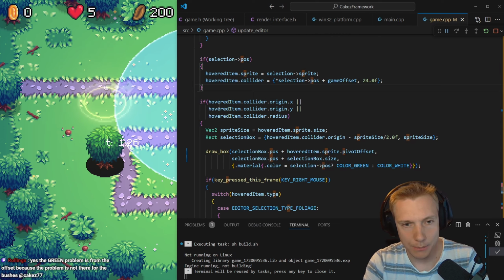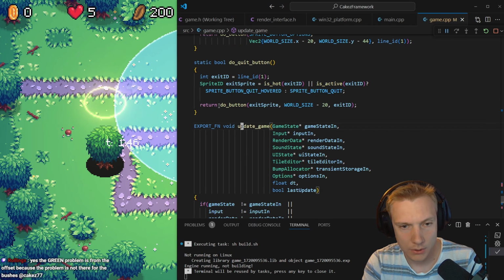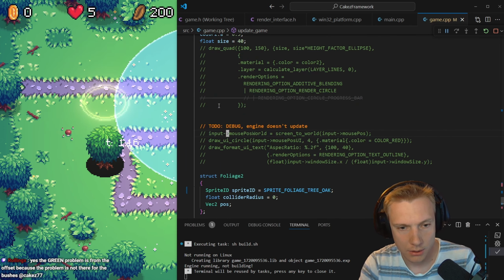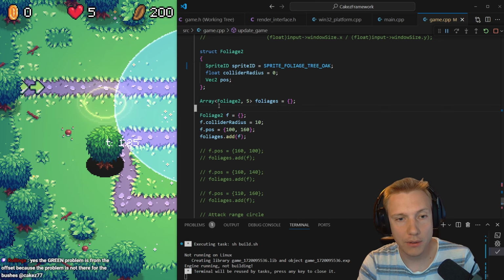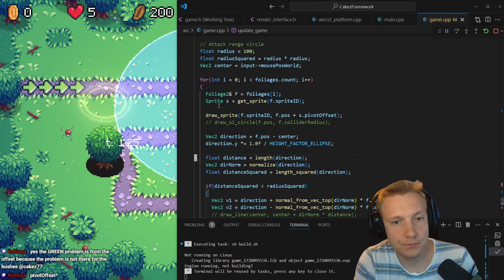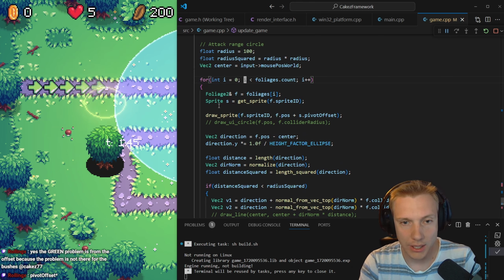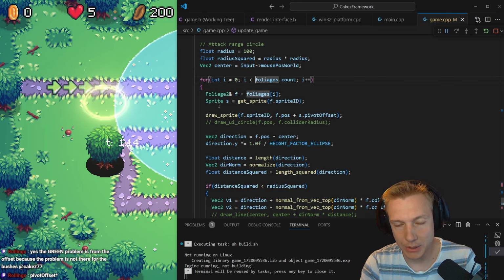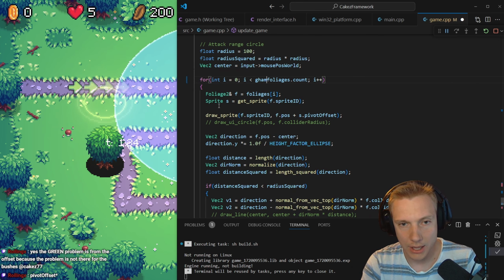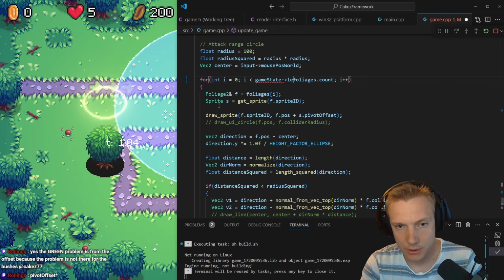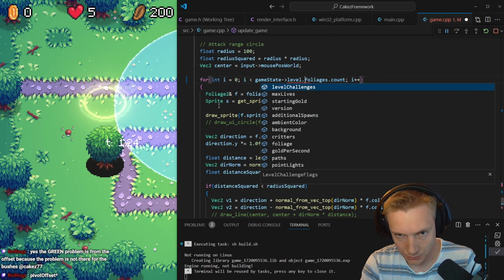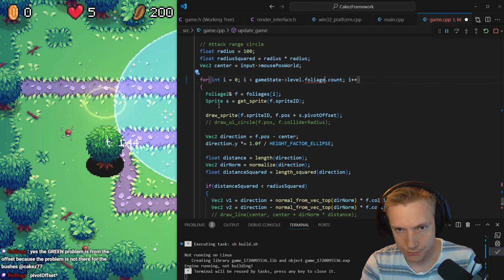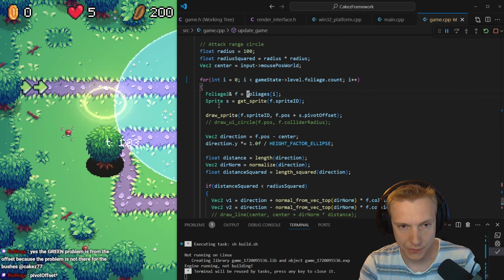In update game, down here, instead of going through this array of foliage, I want to go through the game state's foliage. So basically, game state level dot foliage dot count, and then get those foliages.